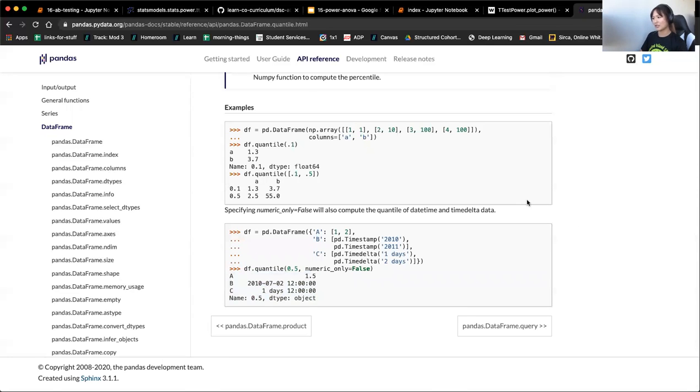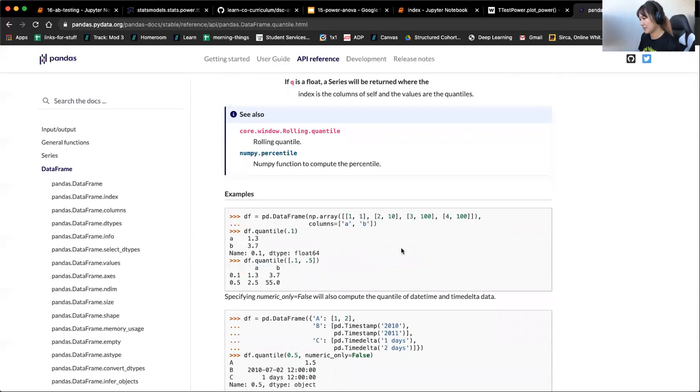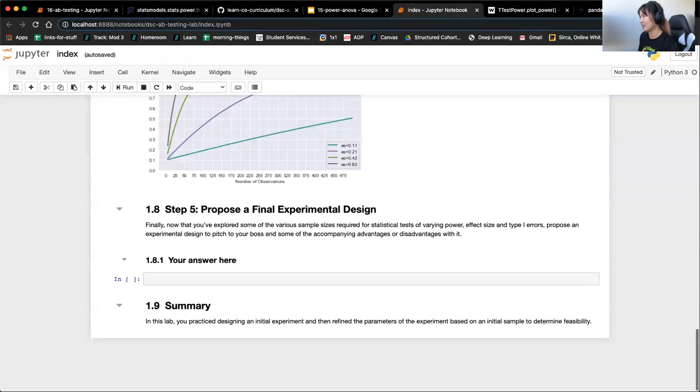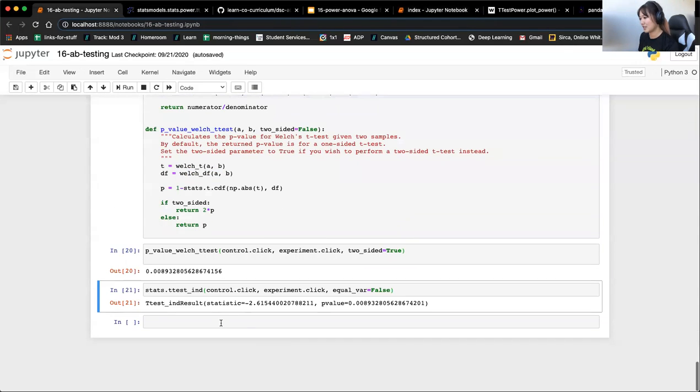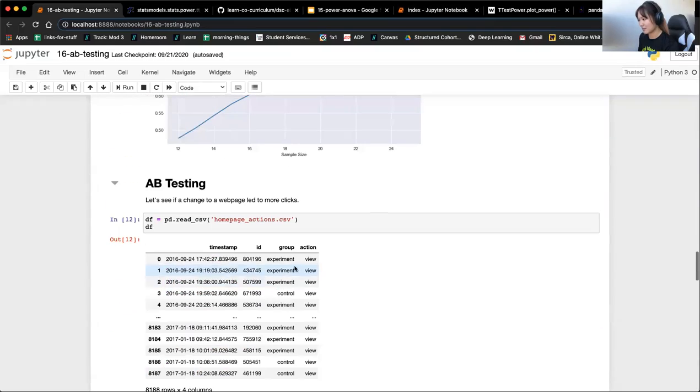So what I think quantile does is, if you're taking the quantile of a data frame, and for example here you're looking for the 10th percentile or quantile, it gives you the value that is at the 10th percentile of this, I think. Honestly, we can try it out. Let's try it out real quick. Let's do it over here, and let's see if this data frame makes sense.